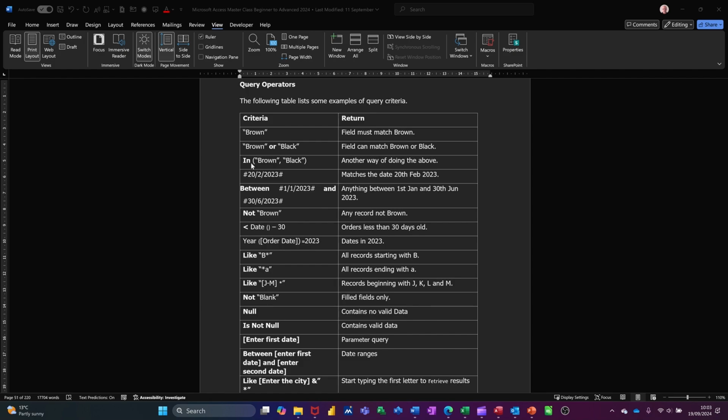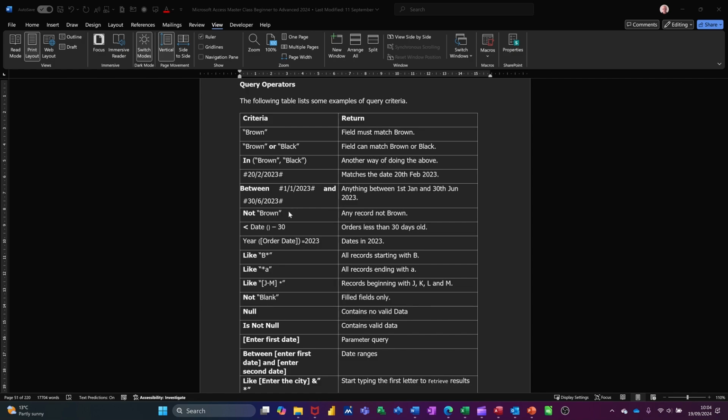Same with that. Now you've got this option in. So it's the same as that, in brown or black, in brackets, a bit more involved. You might as well just type that one. Anytime you do a date, if it's been set in the table as a date field, it will put hashes around it. If you don't see hashes and you see quotes, you stop there, go back to the data type in the table design and change it to date time. That's the between and and query, again with dates. And again, you see the hashes, no hashes, it's not going to work. So just watch out for that.